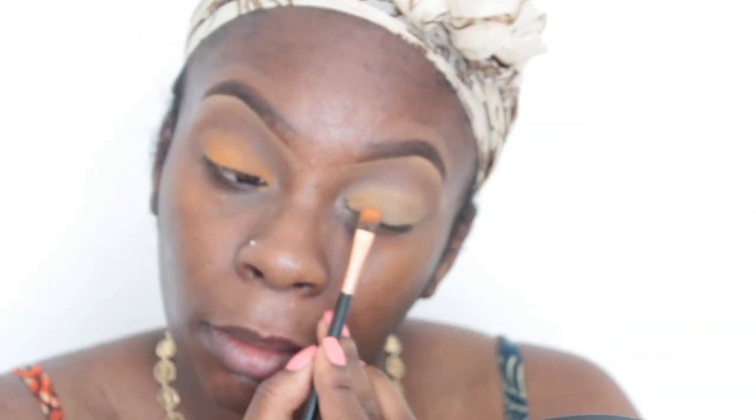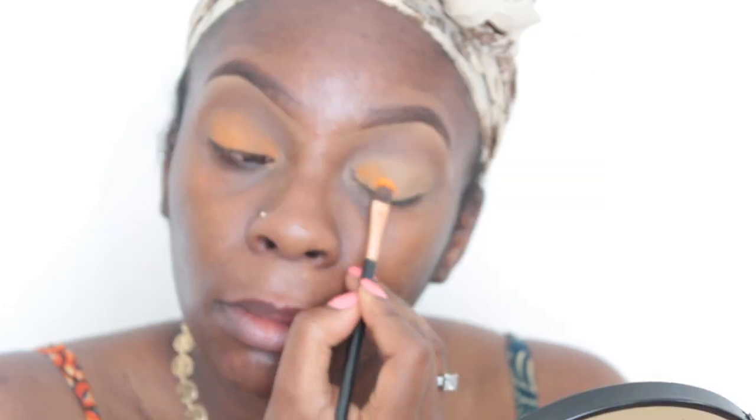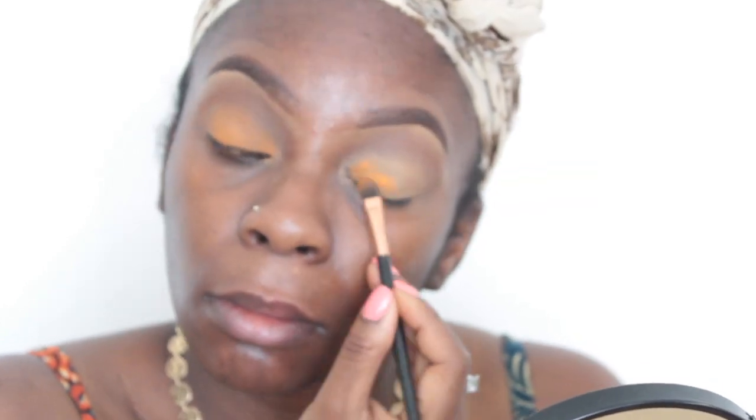So unfortunately the shades in this palette don't have a name, but I'm using the Lorac 120 Summer Eyeshadow Palette and I'm just using the three brightest orange colours that are in there.